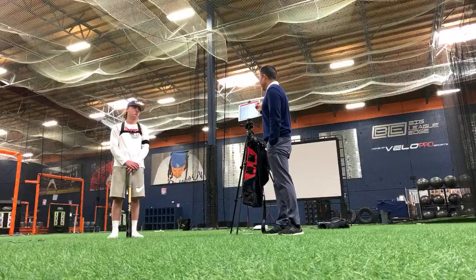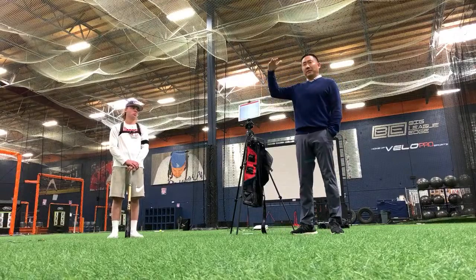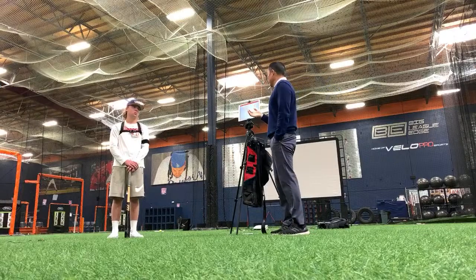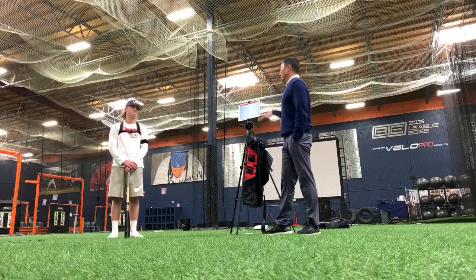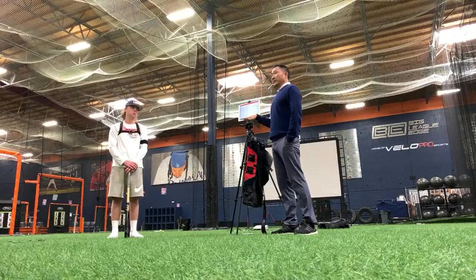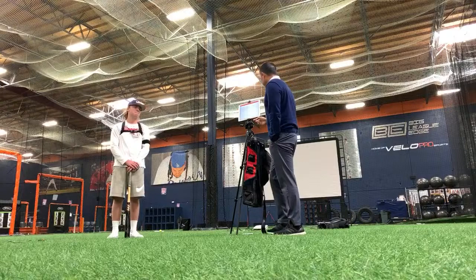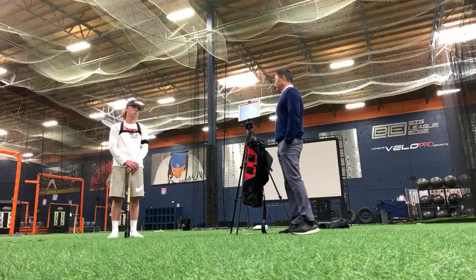The second part of the kinematic sequence is what we call the deceleration order, or you could think about the order at which a body part reaches its peak speed before it starts to decelerate. In baseball, it's almost equally as important, because that's how the energy transfers. So you were arm, chest, hip, back. If I'm your coach, before getting into other things like positions and how fast your chest is moving, I want to fix that sequence because that's probably going to get you the most velocity. Good news is, your spine stability looks awesome.